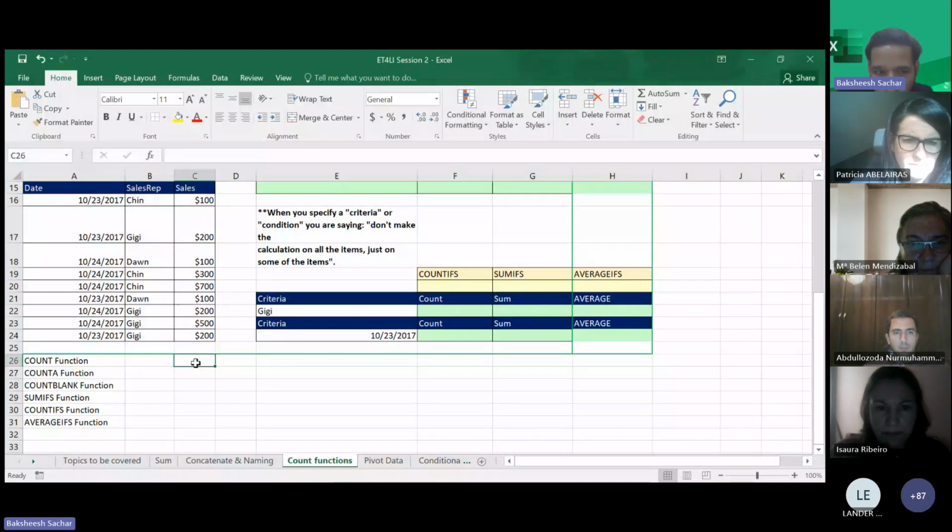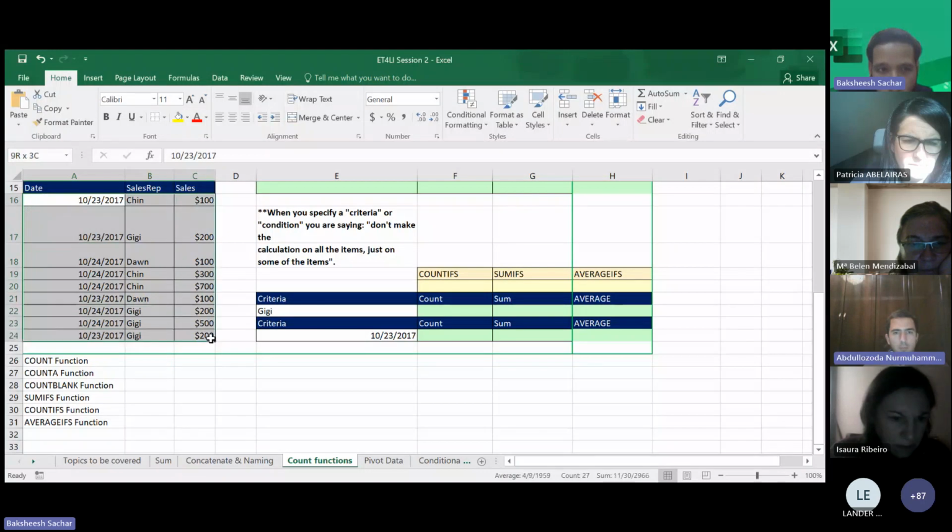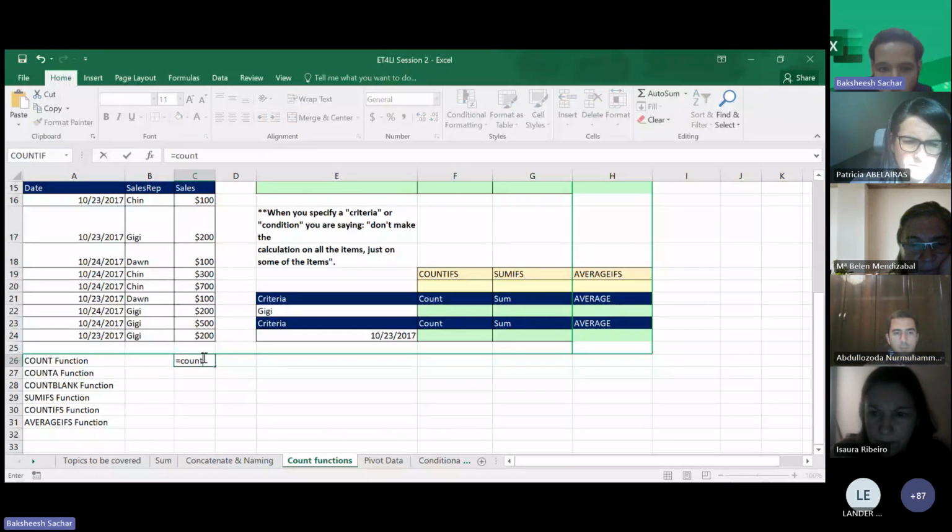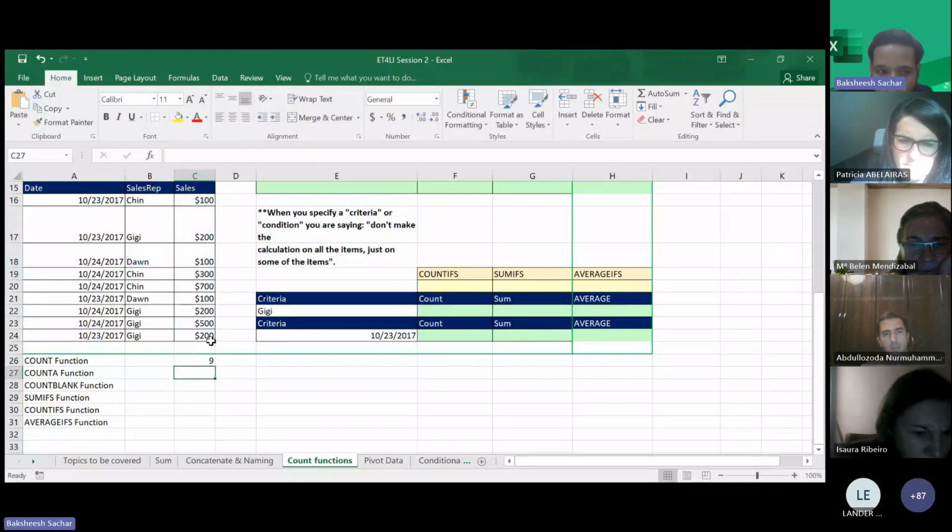So for example, this is very basic data that I have here of the names of persons and the sales that they did. If I want to have a count of it, I go and type equals, I press count, and again I give this as my range. Now Excel will not sum all of these numbers. Excel will tell me how many there are. These are 9. So Excel is telling me it is 9.